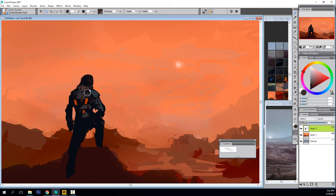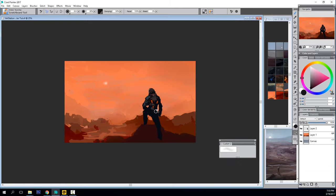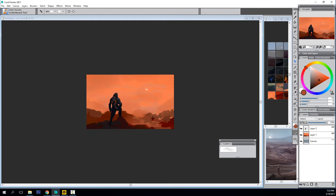I'm blocking in some tones and playing around with complementary colors — some blues and purples — to give the character more color interest and make them pop. At the same time, I'm playing with adding some of the orange tones prevalent in the scene into the character itself, to make sure the character fits into the world and doesn't feel plopped in without being integrated.